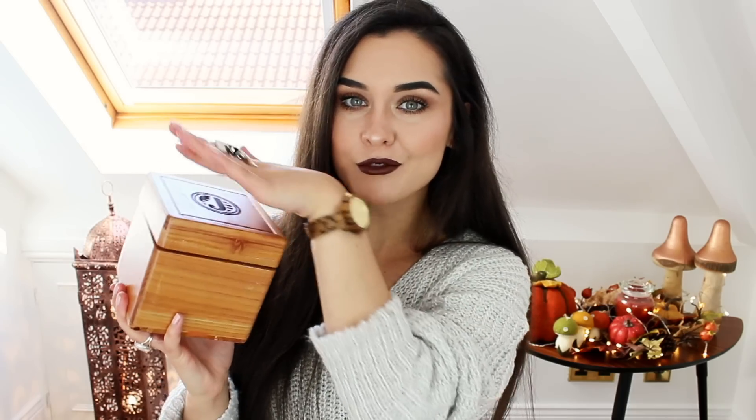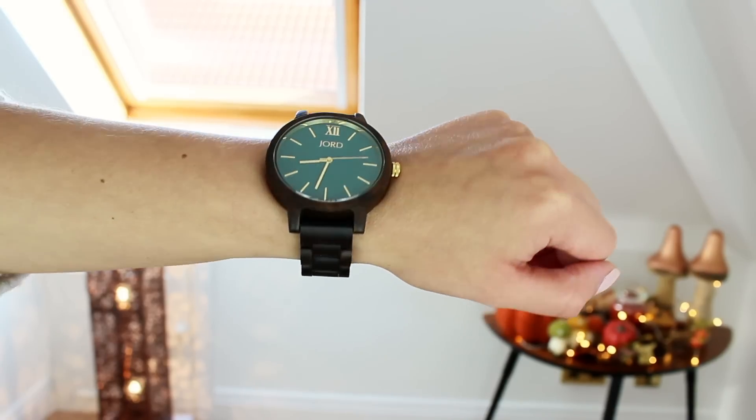I just really like rustic looking things like this. This is the other one that I got — this is the dark sandalwood one with an emerald face and I really like how the face is really big. It's so oversized on me, and I know that's not to everyone's taste but I love oversized watches because I've got little wrists. I think it's quite a big statement on me and I just like those types of watches.